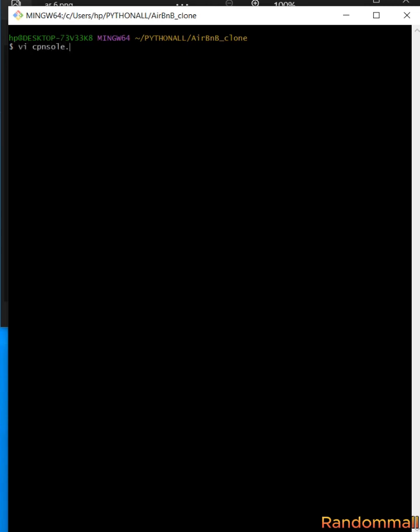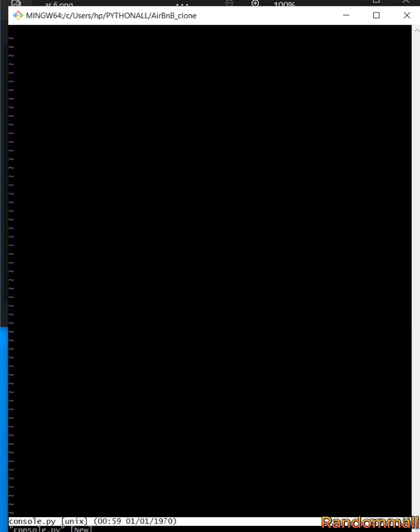So console.py. Since it's a command line interface, we are going to start with the shebang for Python. I'm going to leave it as Python because these Windows, I don't know if you're using a web term, or if you use Python 3.